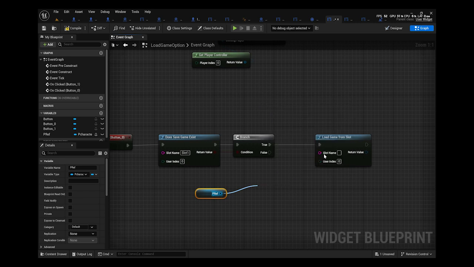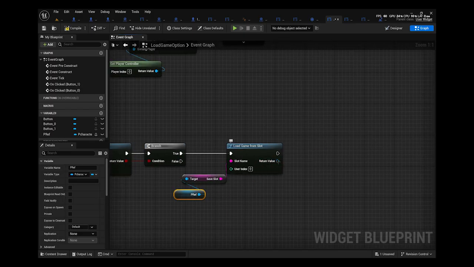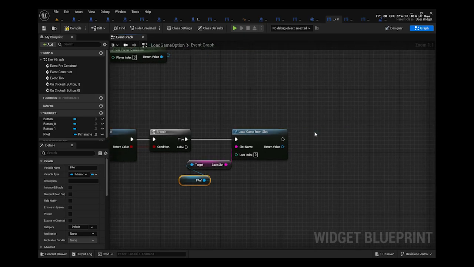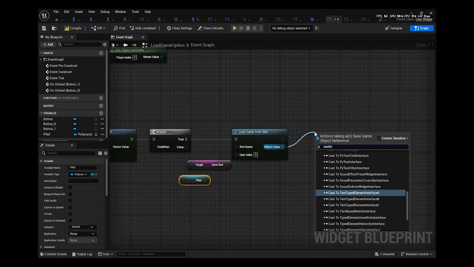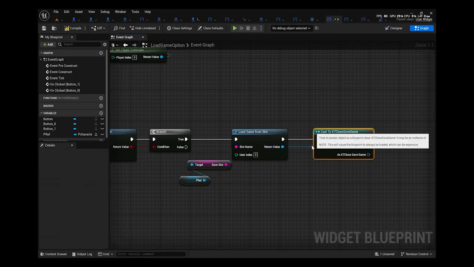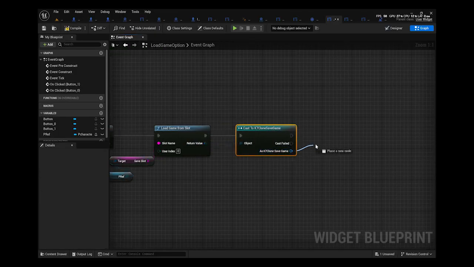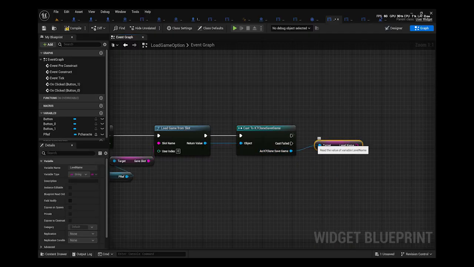Get save slot. Plug that in. And then we need to cast to the K7 save game. We get level name.